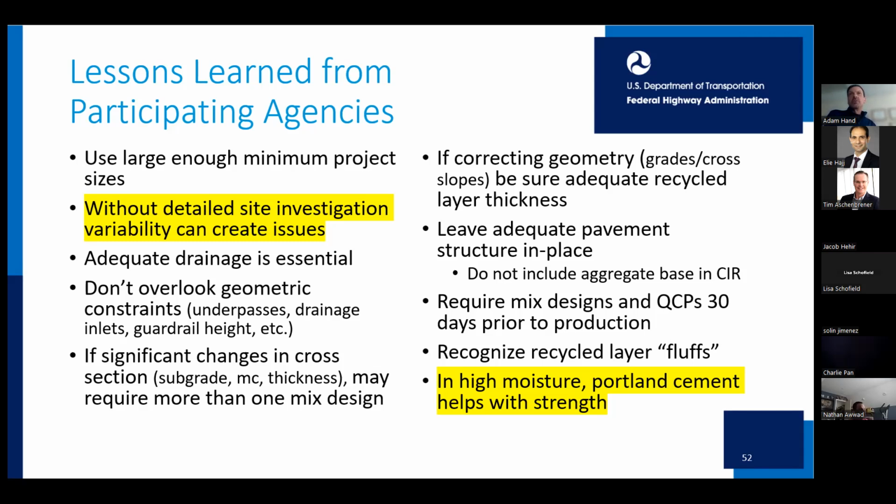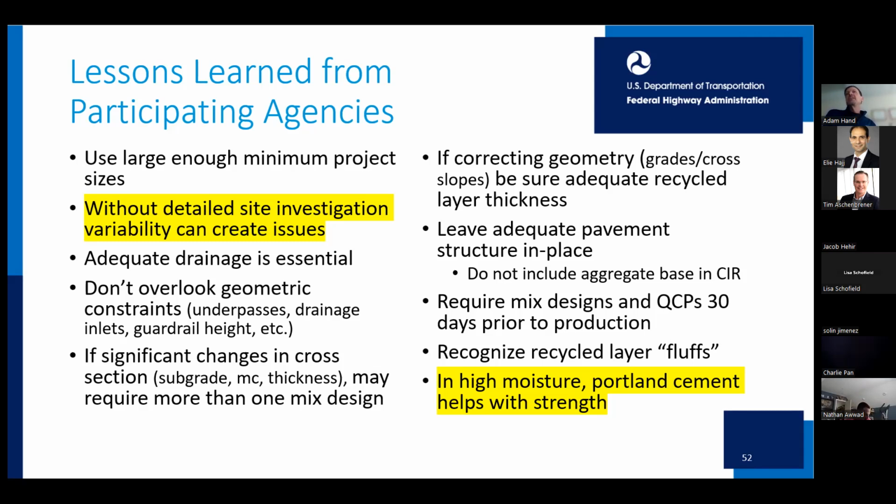Correcting geometry can be a good thing, but you have to make sure when you do that you've got enough structure. You've got a structural design, leaving adequate pavement structure in place, like not getting to the base on a CIR.